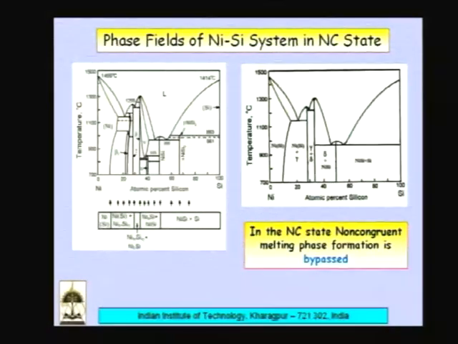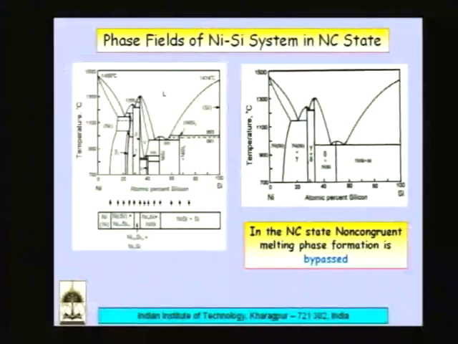So what you have on the right hand side is a kind of metastable phase diagram, because nanocrystalline materials are metastable, isn't it? So in a nanocrystalline state, the equilibrium phase diagram is not always valid. It is not valid for one reason: as I told you, not all compounds are feasible in a nanocrystalline state. We will come to it a little later. Thermodynamically we will try to show why not all compounds are feasible.